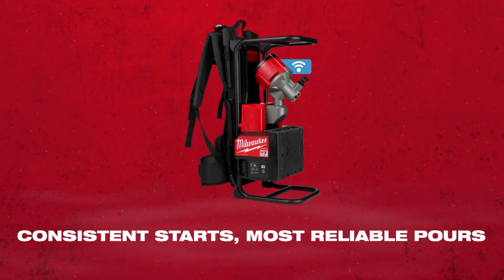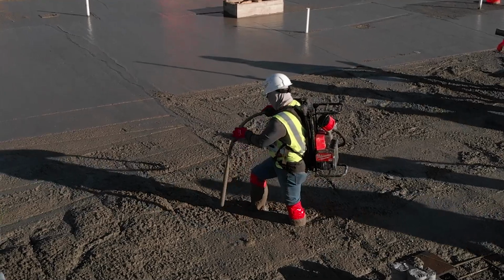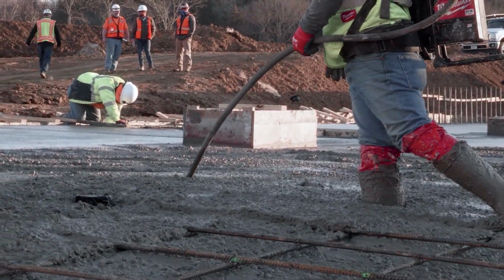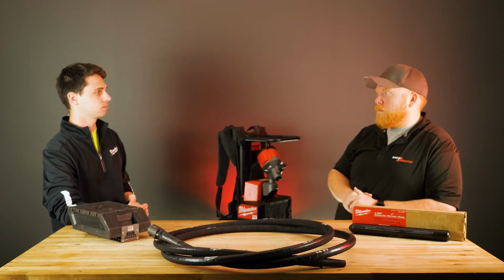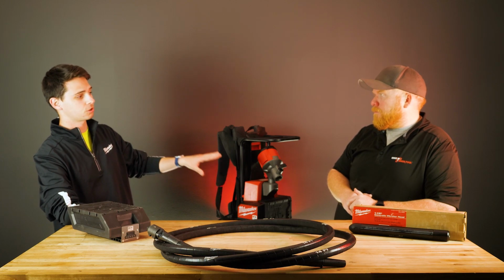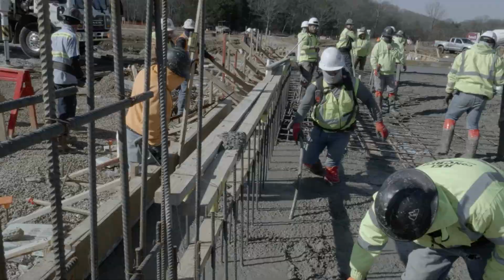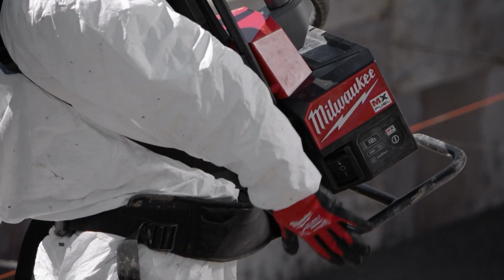So one of the main things you see out there today with gas backpack vibrators is the inconsistency and unreliability. Most job sites, when you see them out there, they'll not only have the one or two that's running, but they'll also have one or two sitting on the side in case they go down. Because this is a critical installation tool. If this goes down during the middle of a pour, you're in big trouble, Nick. And you're gonna have to scramble to call for a new one ASAP. Okay. And so give them that consistency and reliability that they can know if they have a fully charged MX Fuel battery, this tool will start and it will start reliably.